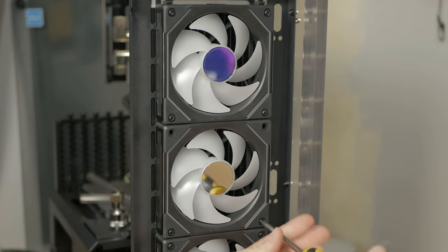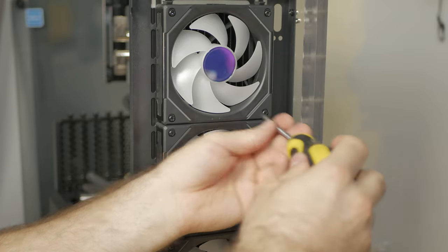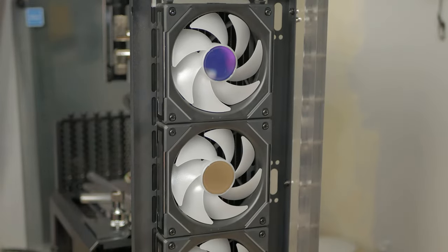The actual performance of them is really good. They get very nice and quiet. And when they're loud, they're not that loud. And we'll have some sound tests in this video too.